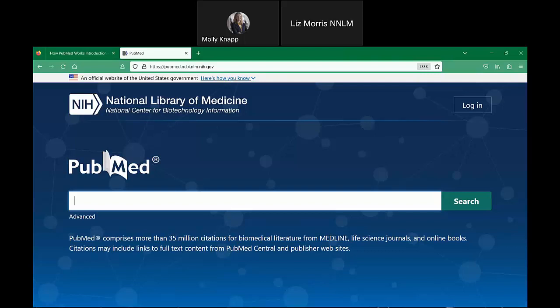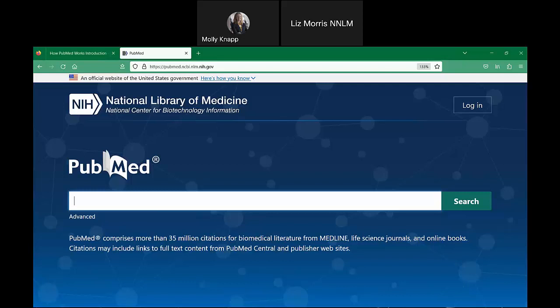So with keyword searching, maybe it's a topic you don't know much about and you want to familiarize yourself with it. Or maybe you're doing a deep dive into a particular subject. Either way, PubMed has a few features that are built to make it easy for you to just type what you're looking for into the search box and retrieve relevant results. Now, one of the features that we're going to look at right now is called the best match sort order. And this is the default sort used in PubMed.